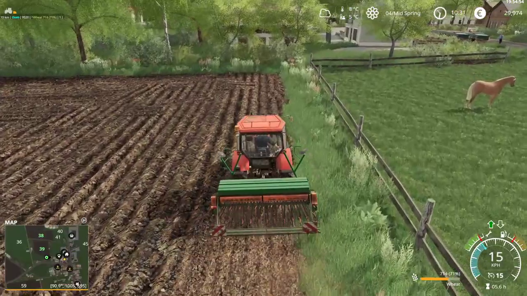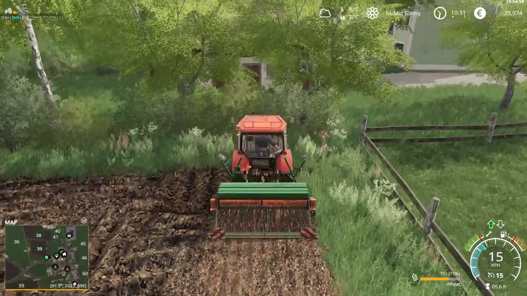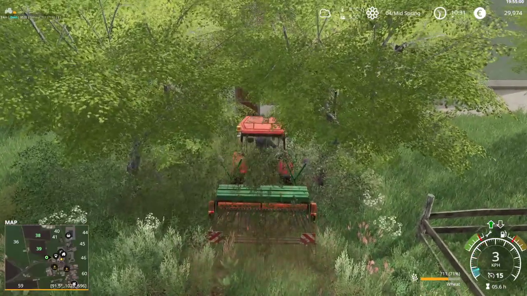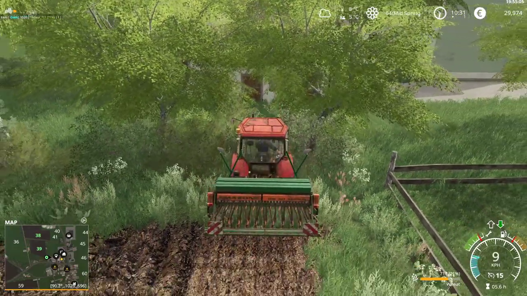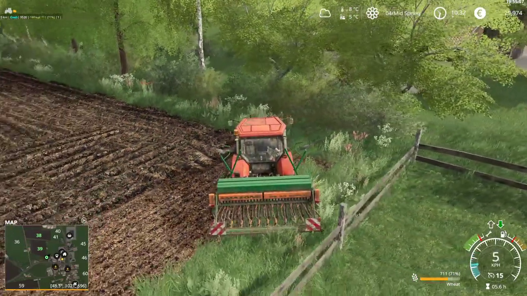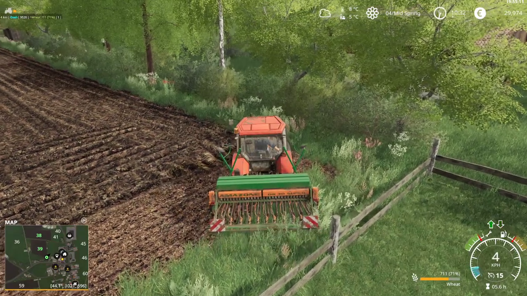But while we have power, we are going to seed this field with wheat. We'll then get the plough out. I think I've got a plough. We'll plough our other field, I think 37.